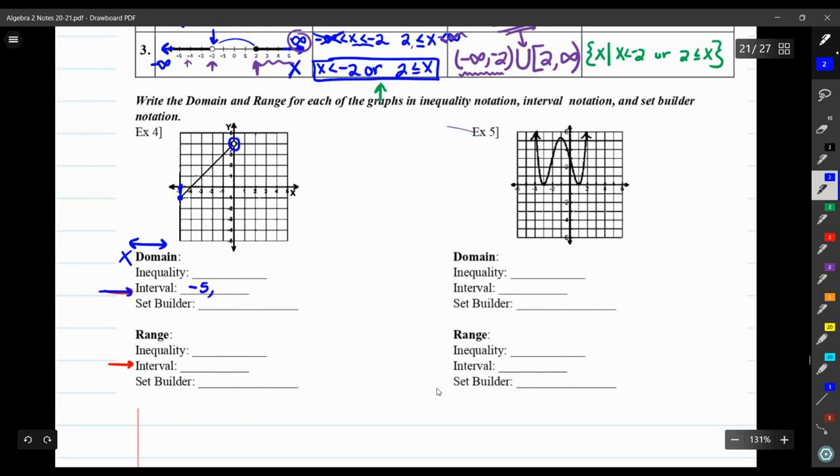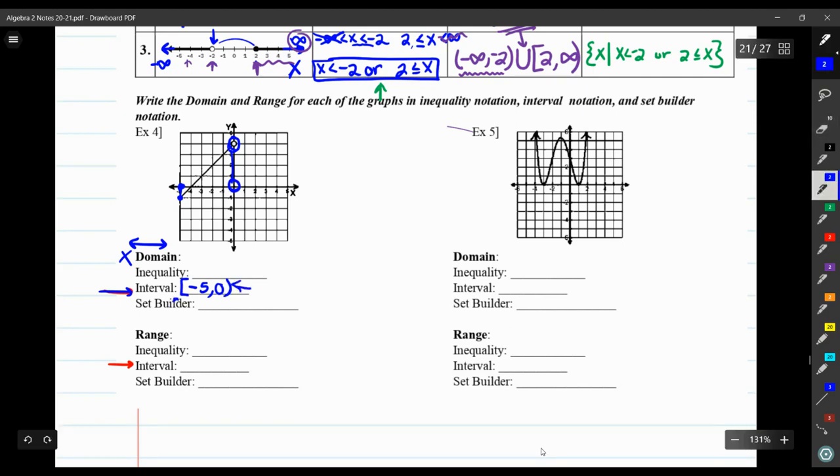It's an open circle, so let's do an open circle down here. And so that x value is 0. Remember, we're doing domain. I want the x, not the y. And now let's go back and talk about brackets or parentheses. So the -5 was a solid point, so he's going to get a bracket. The 0 came from an open point, so he gets a parenthesis. And that would be your interval notation right there.